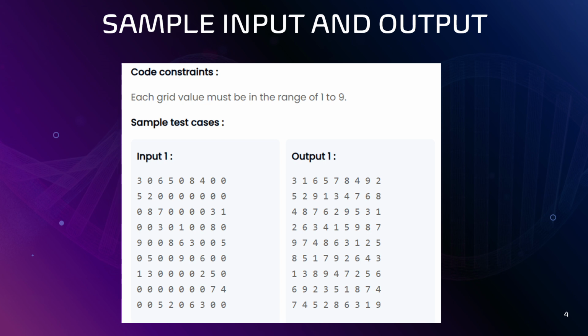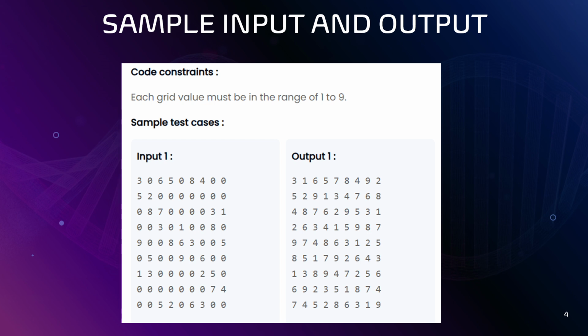So this will be my sample input and that's the task that I will be performing, and I will be arriving at the output that I specified on the right-hand side. That is, in the output I will have all the values in the range from 1 to 9 such that it satisfies the 3 constraints that I specified in the previous slide.